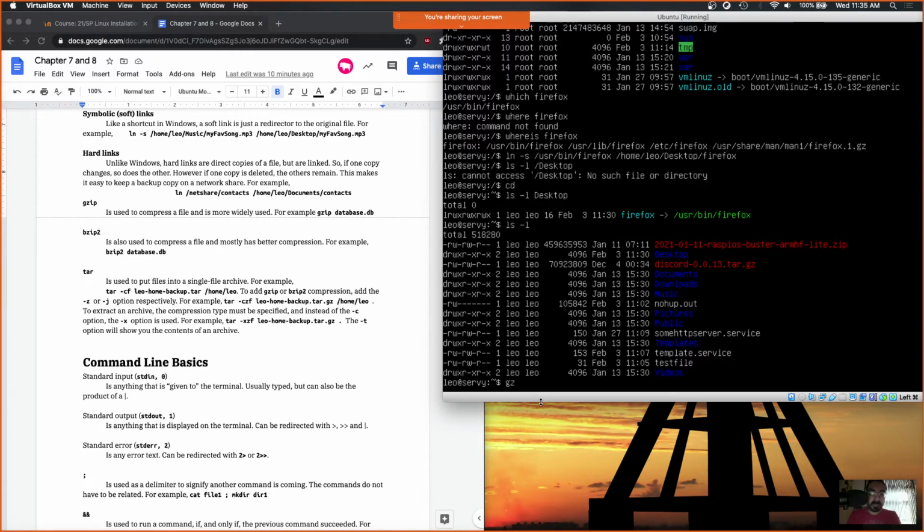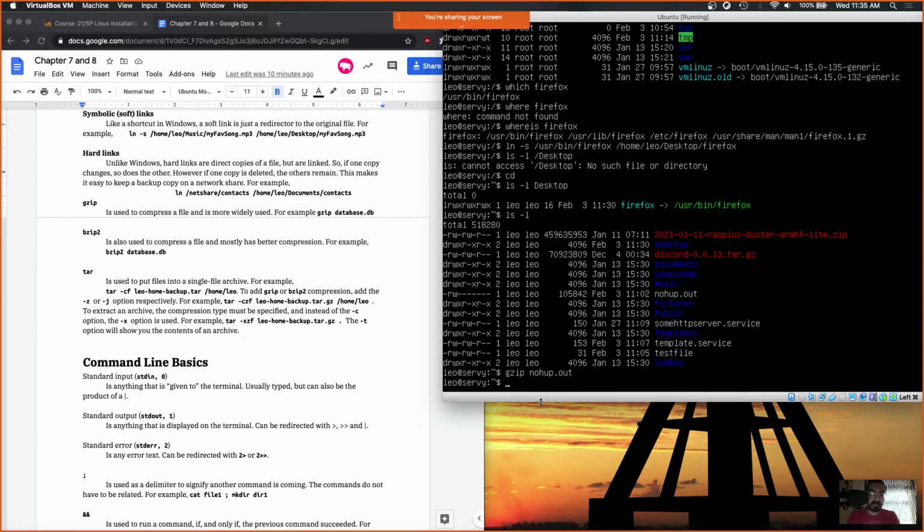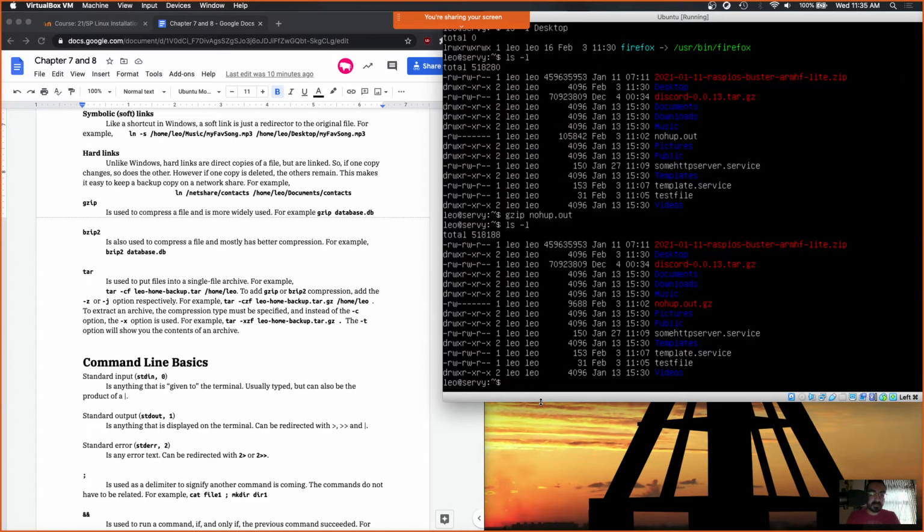So we can type in gzip nohup.out. And notice it appends the .gz to the end of it. And now it's 9,000 bytes. So it went from 105,000 bytes to 9,000 bytes.